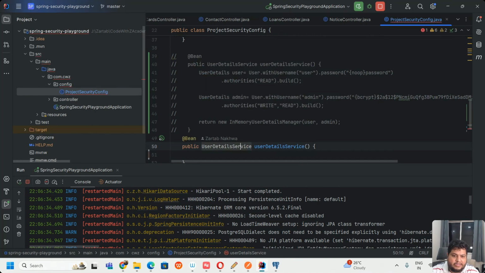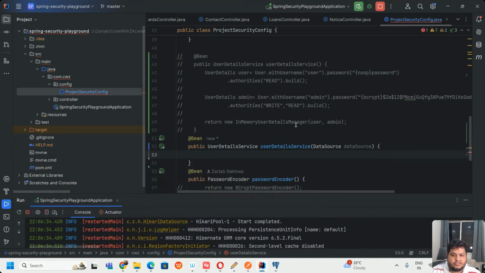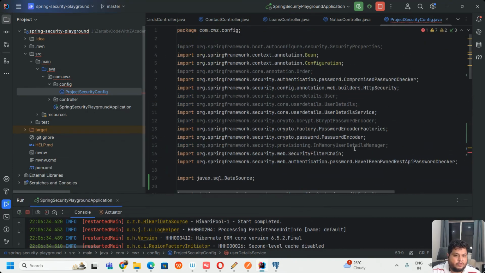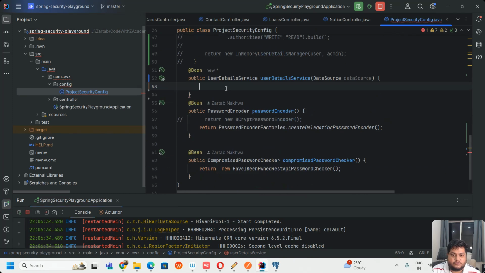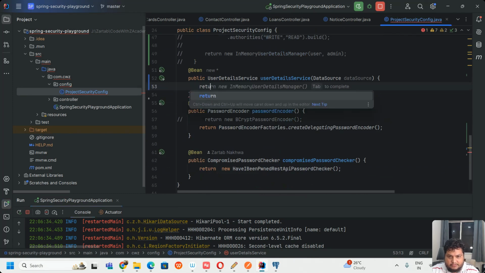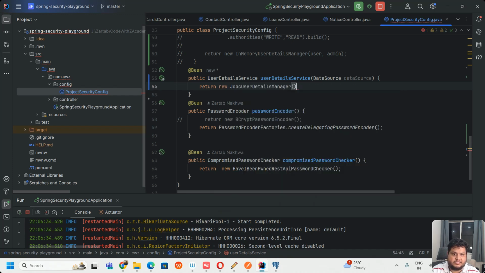But when you deal with JDBC, it will take the object of DataSource, and this DataSource is coming from javax.sql. So I take the DataSource and I say return new JdbcUserDetailsManager, and I pass that DataSource to it. So now it will be responsible for configuring. Now here I'm using the default properties.